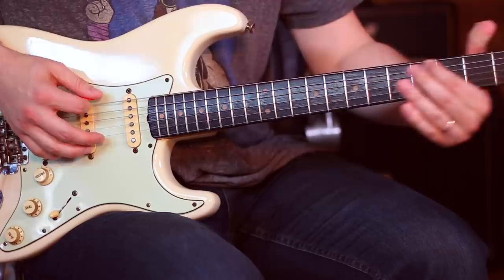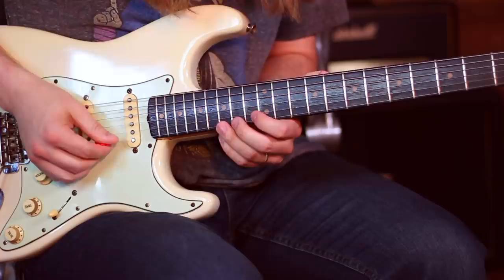The guitar's a little bit out of tune, close enough for rock and roll, right? Okay, so all together.